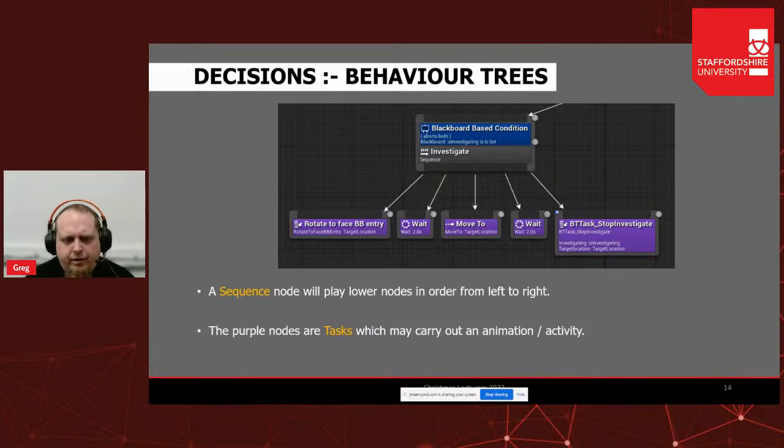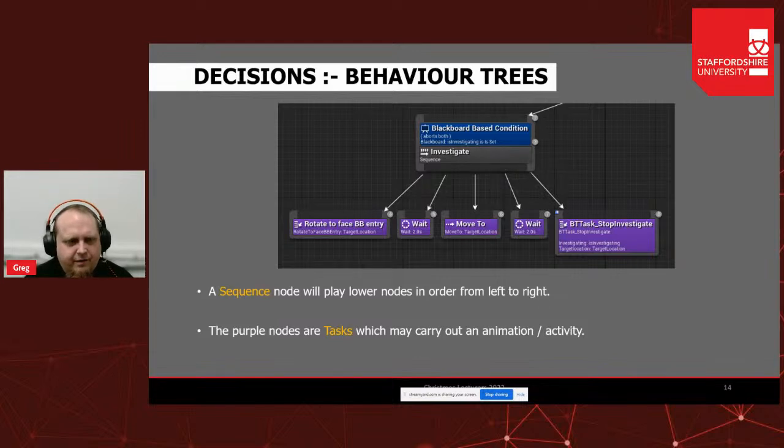And we're able to build in a bit of a delay with the wait nodes. We're able to put move commands in so that we can actually do pathing for our characters. So it's a very powerful way to easily communicate what you might want an AI to do, which is just awesome. So sequences, often we need to carry out something kind of complex. That's what we would use them for.